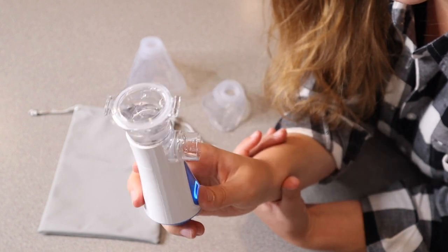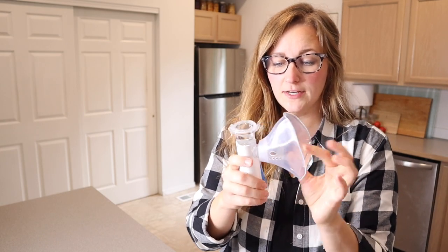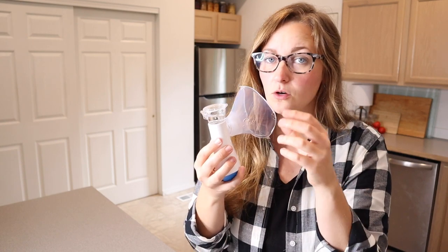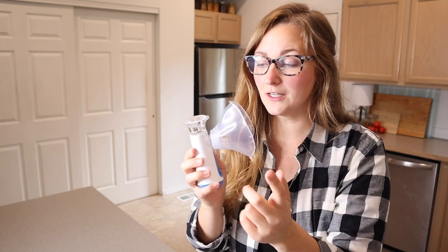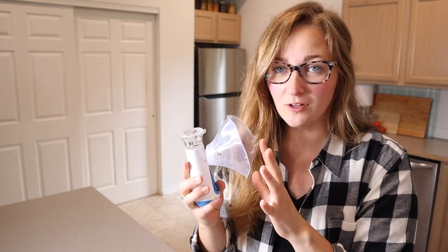Let me go ahead and put the little mask on so you can kind of see what that looks like. If I wanted to use this adult mask, I would just fit the nebulizer right into here. It fits really nicely and it does have room for straps if you did want to add your own. You're just going to place this right here over your mouth and nose, making sure that the mask is comfortably all the way around the area. Then you're going to go ahead and push the button so you can dispense the liquid that you have right up in here, and that way you can breathe in all the particles that you're nebulizing.